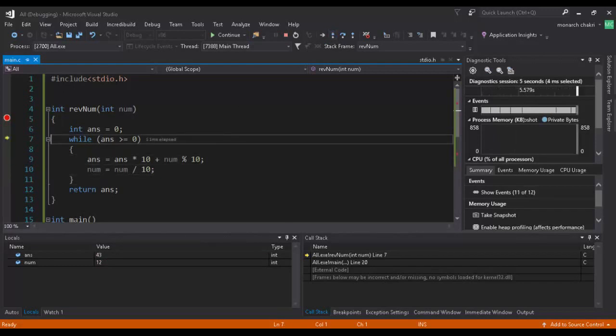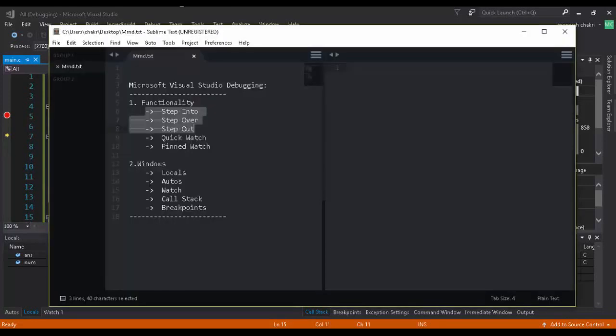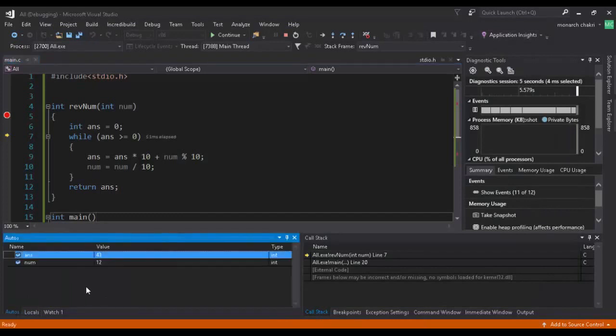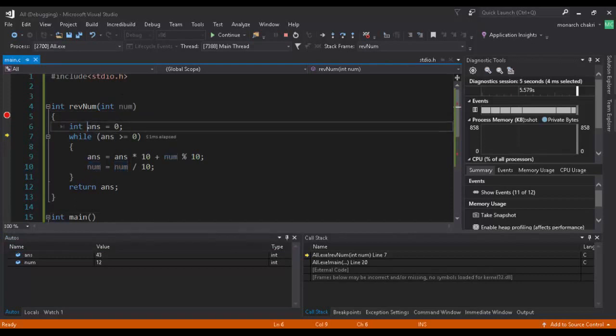At the current time, now comes the main part about the windows: locals, autos and watch. The autos window shows all the variables which are present up until the current line. We have one number variable and then an answer variable.